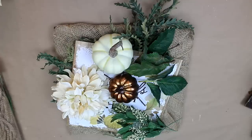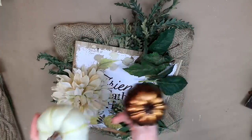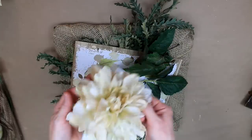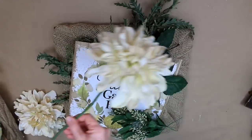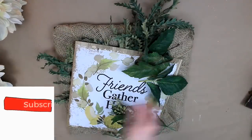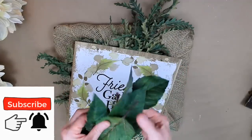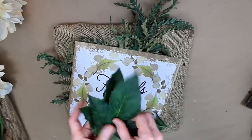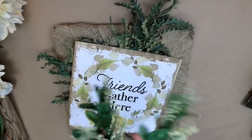So we're going to start off with a square wire wreath from Dollar Tree. I've just gone ahead and wrapped the base with some burlap that I had. It's simple to do. You can watch pretty much any video to see how to do that, and you just attach it with some glue. Then I'm going to take some foliage and some flowers. It's little scraps of stuff I already had, most of it came from Dollar Tree and also from Goodwill.